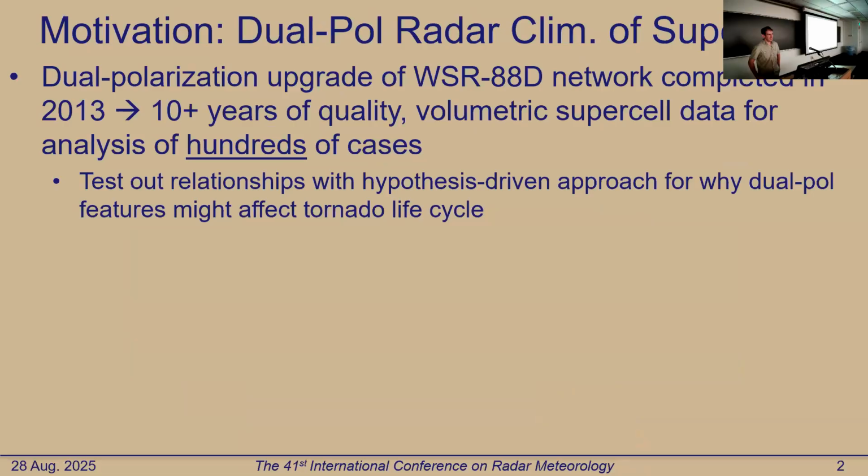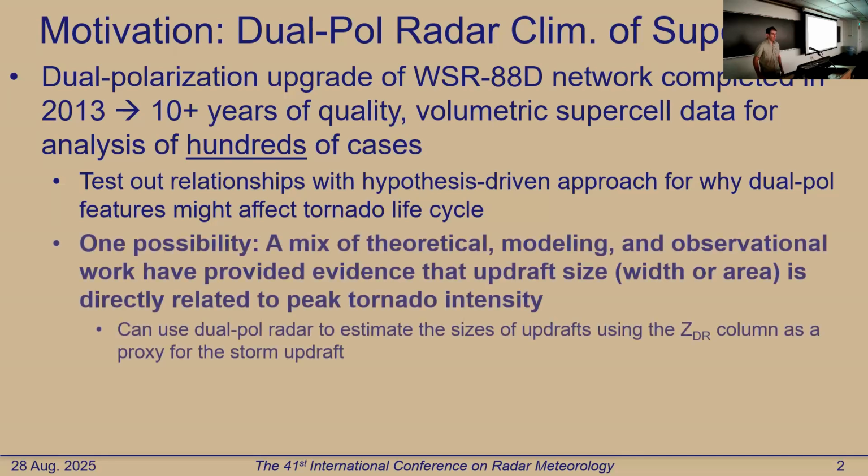So much of my work over the past couple of years is I do climatologies using our 88D network of dual pole data, since that upgrade to dual polarization capabilities was made in 2013. So whatever you might be interested in analyzing, there's theoretically 12 years worth of data of whatever that is. So I'm very interested in supercells and tornadoes, as you know.